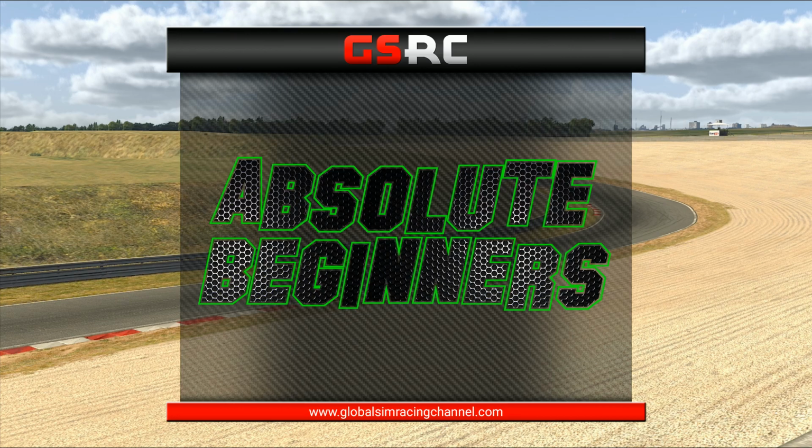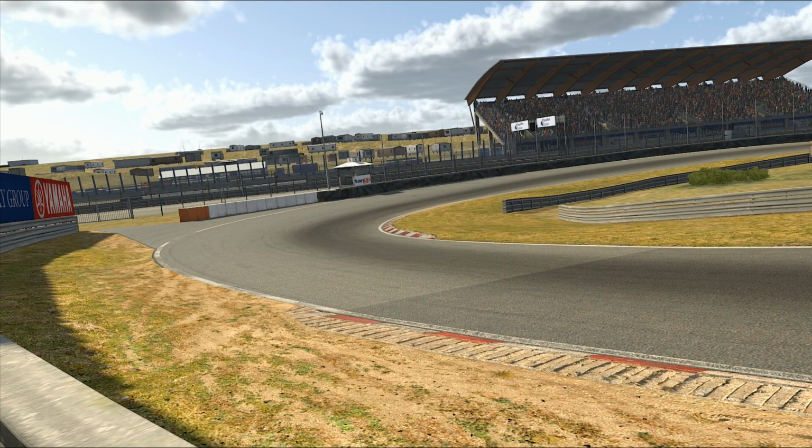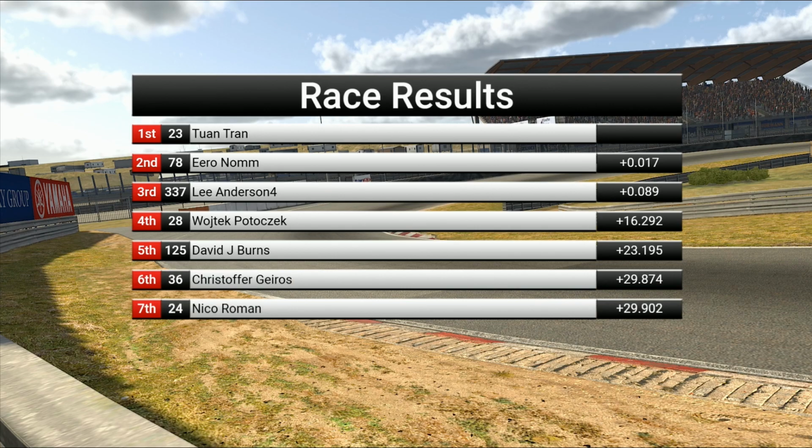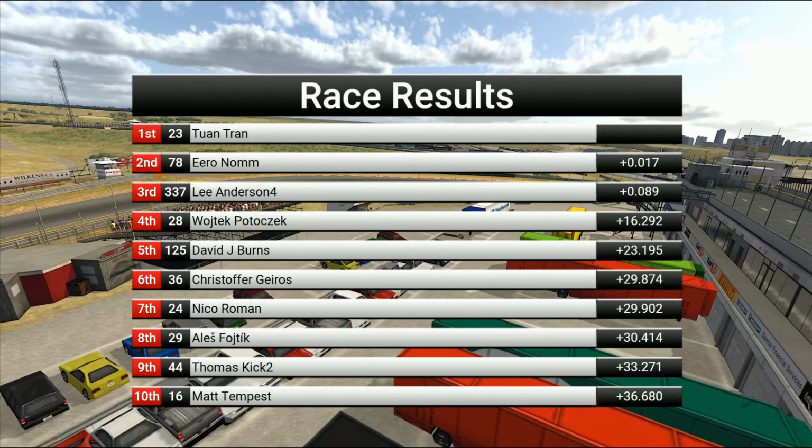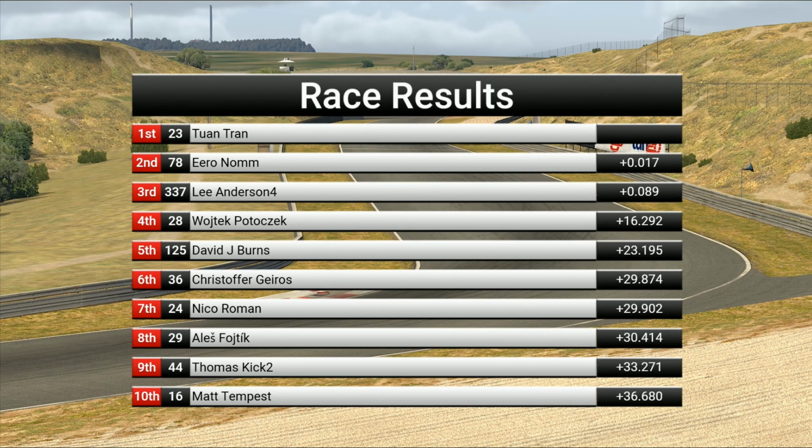Sanctioned by the Absolute Beginner League from Circuit Zandvoort. Welcome back to GSRC's final round coverage of the Season 19 Formula Neagle Championship. It was a fun one. We can announce that Aeronum is indeed the Season 19 champion, but another champion beat him on the track, and that was Tuan Tran. Did a great job of defense, weaving like a loom down the straight to keep the cars behind him. Tuan picks up the win, bettering the rolling Estonian Aeronum.